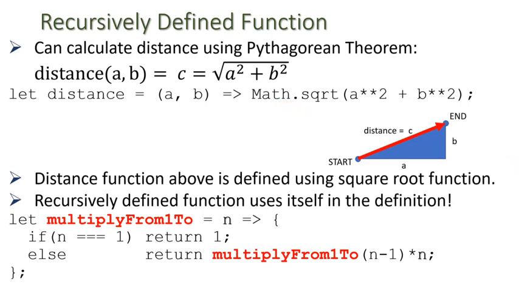Now let's talk about recursion. A recursive function uses itself in its definition. Here we may not understand how it works for smaller inputs, but as was the case with the square root function, we trust that it does and make it work for the current input accordingly. For example, we can define a function to multiply the integers from 1 to some positive integer n as 1 if n equals 1, and the result of multiplying from 1 to n minus 1 times n if n is greater than 1.